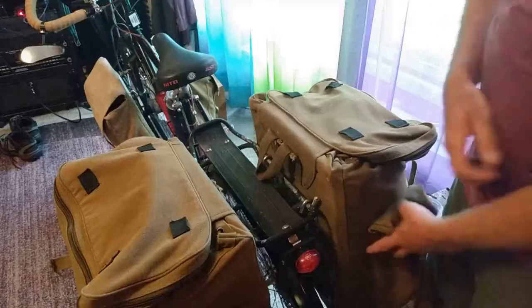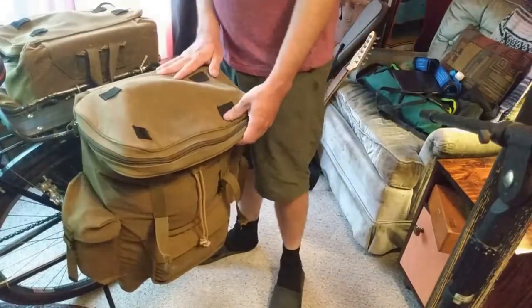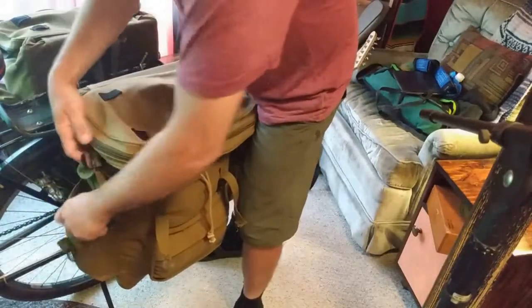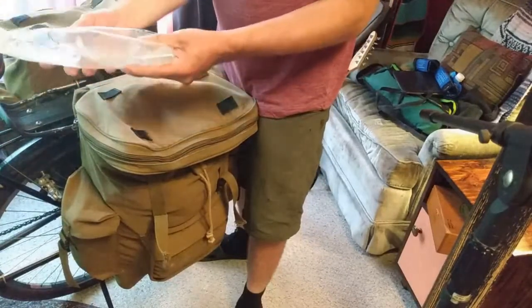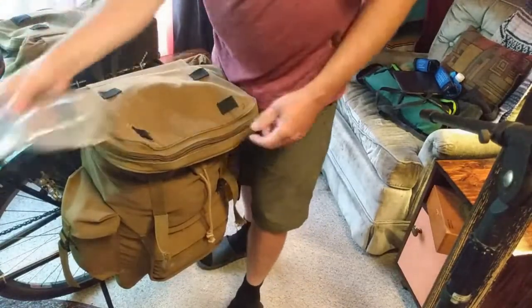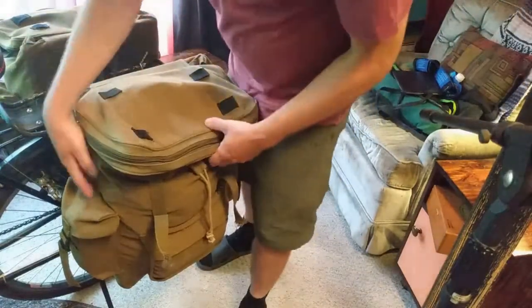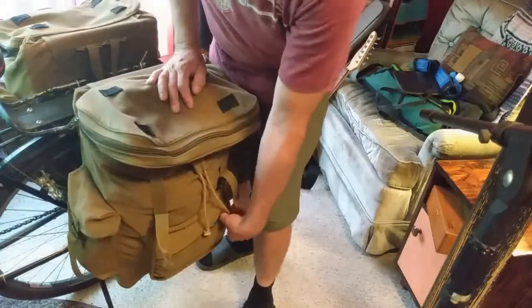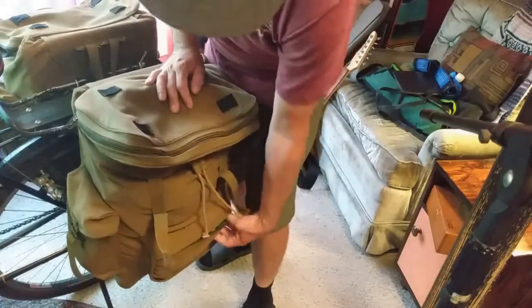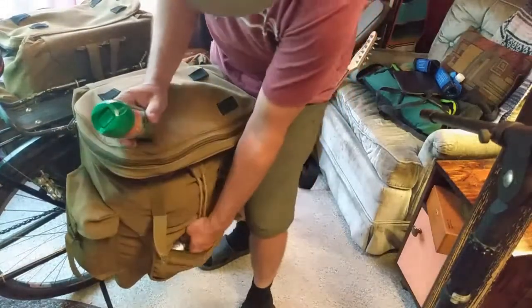Now I'll start opening up one of these. Here we are at the rear left pannier. There's another side pocket, and this is where my clean water supply goes — I fill this up and have it ready to fill the actual water bottles that I drink out of. So that's my backup clean water. This pocket has bug spray — I was afraid of running out.